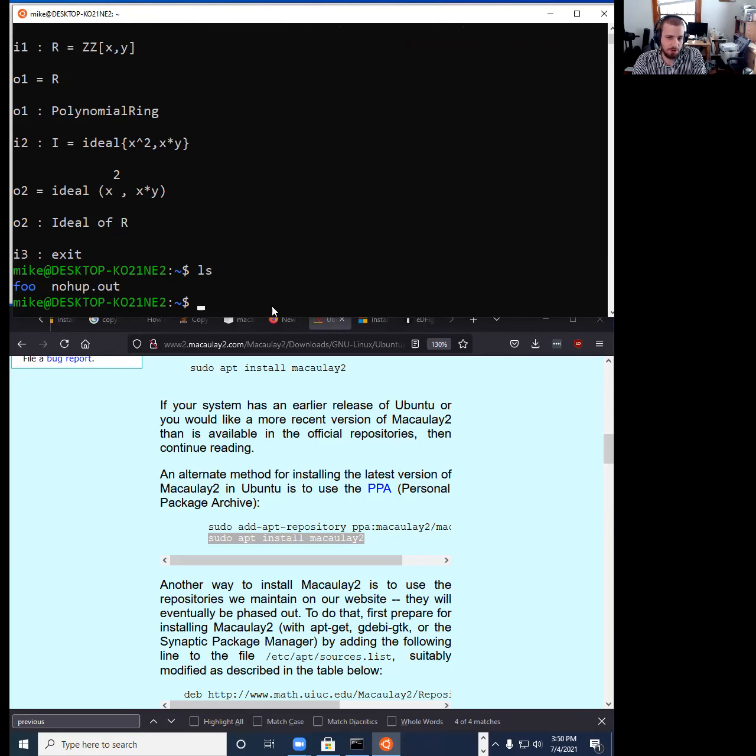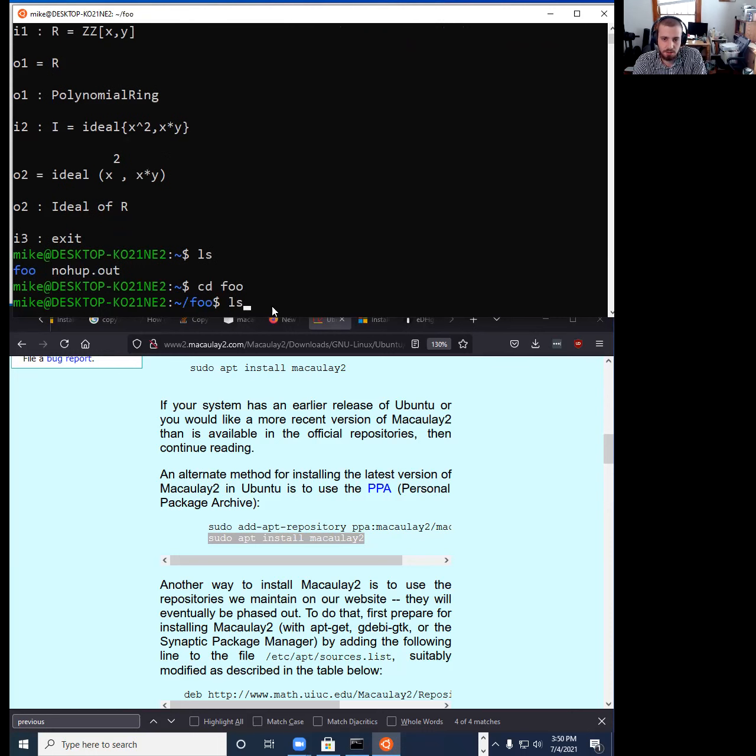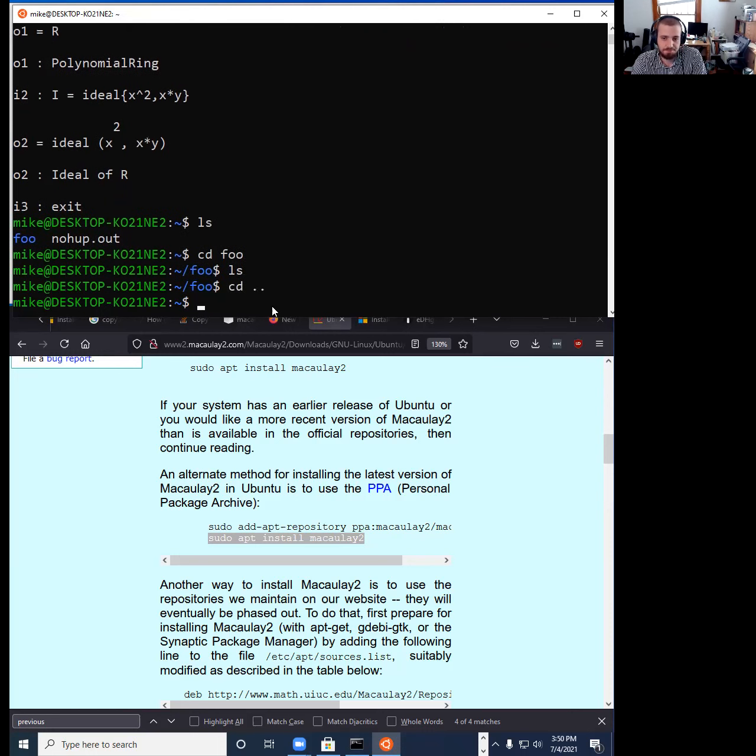I created this directory foo a while back. There's nothing in it, I don't think. Yeah, there's nothing in that. This cd command stands for change directory, by the way. So there's no files here, and there's no Macaulay 2 file here in particular.